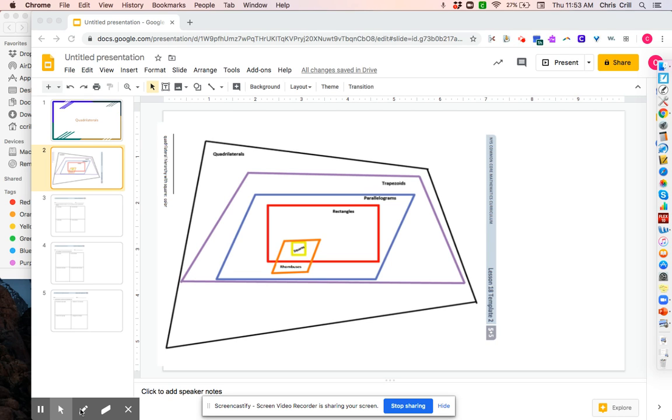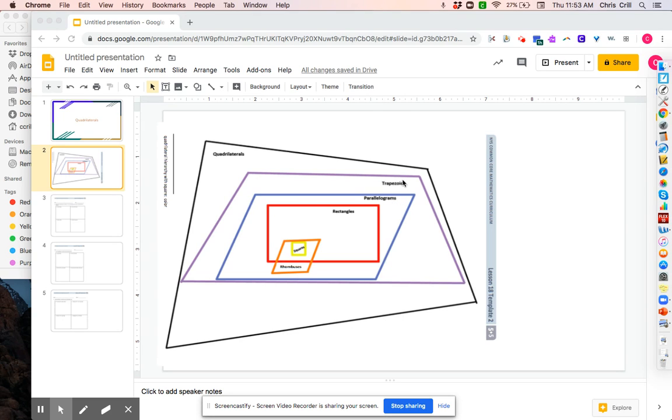Hello. Today we're going to continue our work with quadrilaterals. We're going to be taking a look at parallelograms, and I want you to take a look at this diagram one more time. Yesterday, we were learning that all trapezoids are quadrilaterals. Trapezoids are unique quadrilaterals in that they have at least one pair of parallel sides. Today, we're going to be focusing on parallelograms. Now, parallelograms are nestled inside quadrilaterals and trapezoids, which tells us that parallelograms are special trapezoids.